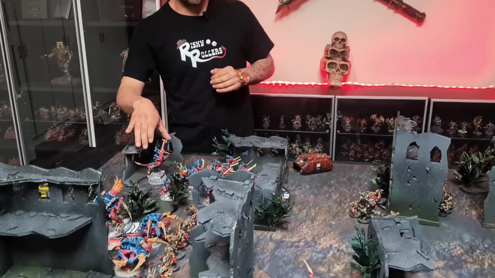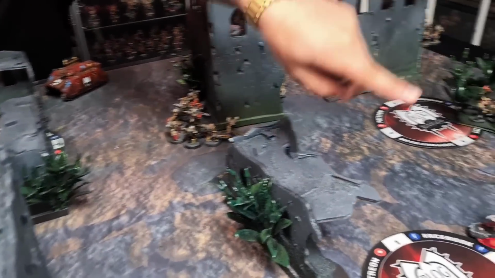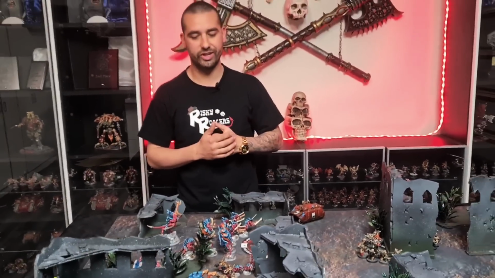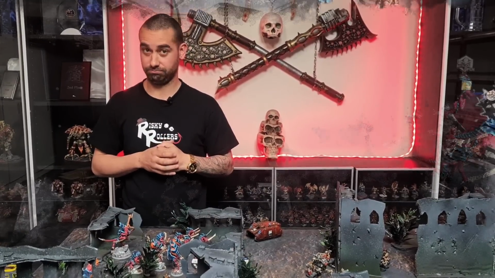Hive Tyrant has just moved to a position where we've got lines of fire onto these Chosen as well as the Raptors if we need to, for whatever reason, if the Exocrine whiffs, which, knowing my rolling, is very likely. So that's what we've done. So we'll get on to the Psychic phase and see how many Terminators we can kill.